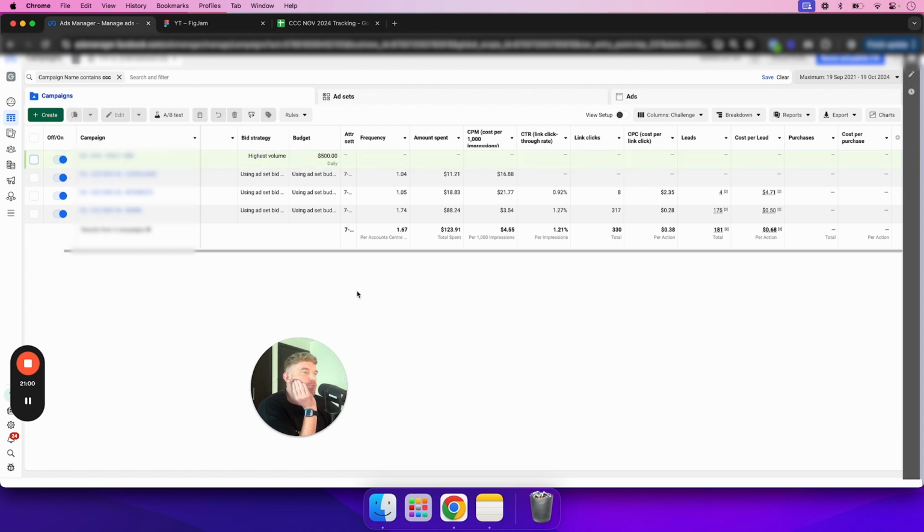My first big initial test is going to be testing what works better. Is it granular targeting with interests, or is it just doing a big CBO campaign with broad targeting, no targeting whatsoever, and just letting the algorithm do its thing, as people say? Because this is one of the biggest things that people talk about, and I'm just going to do a test in real time. And I'll show you the results, whether they're good, bad, or okay. Hopefully they're good. And yeah, we will see.